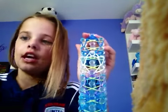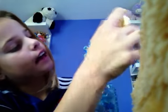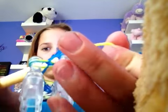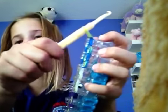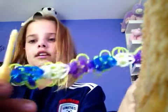So now you're going to take another green rubber band and your crocheting hook, and then put your hook through all these rubber bands. And then take your rubber band, there we go, put it onto the hook part, and then pull it through, and then put the other end up onto the gripper, so that both ends are on the gripper, like that, and then you just pull it off. And then there you go. I would show you how to extend this, but my wrist is very small, so I don't need an extension.